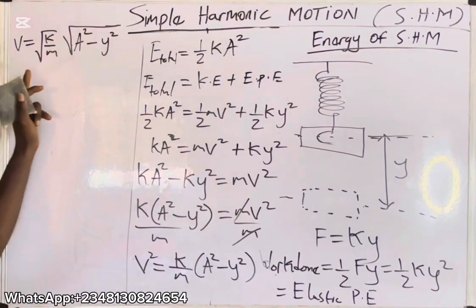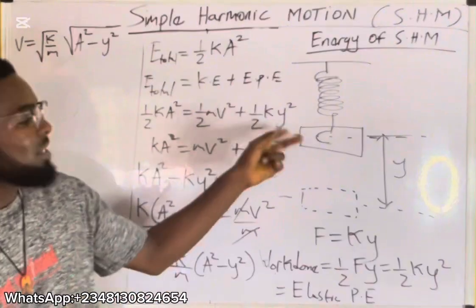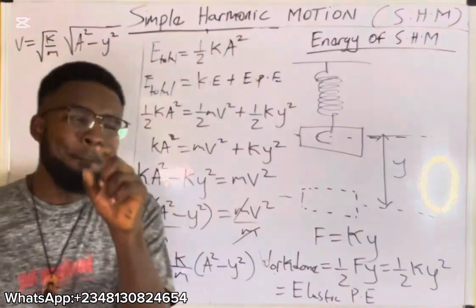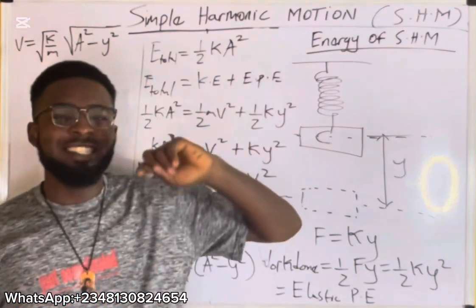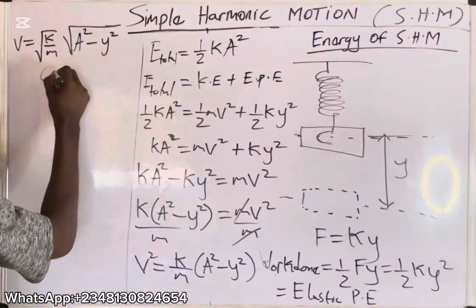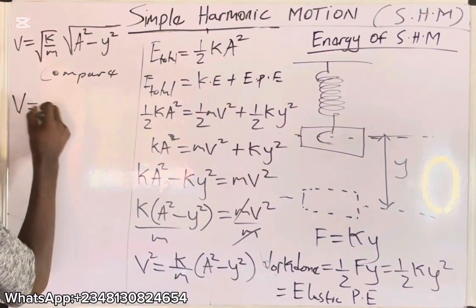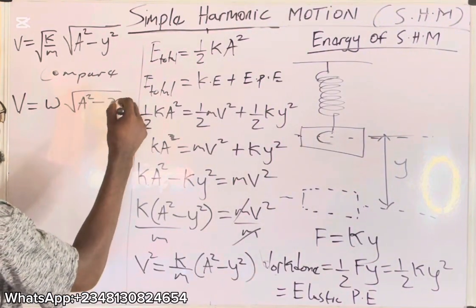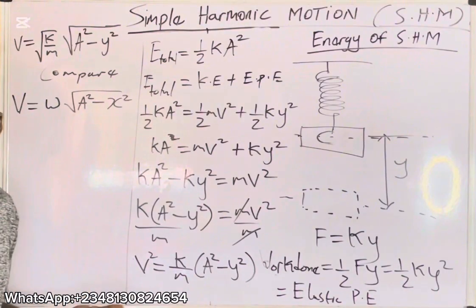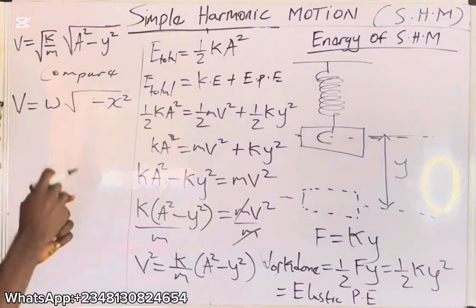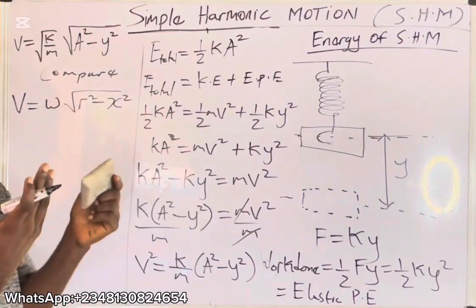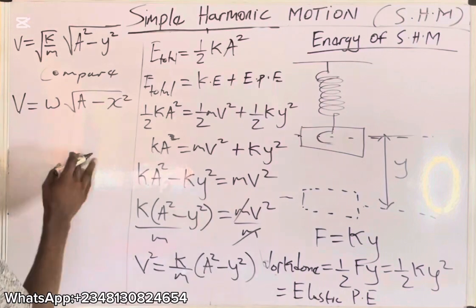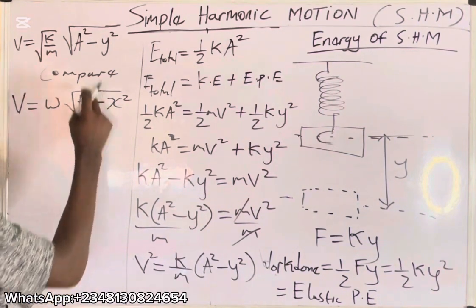Okay. Now, if this is the speed of this body observing simple harmonic motion, let's compare it with the speed at any point for normal simple harmonic motion. Speed at any point is omega times the square root of A squared minus X squared. Remember, in the previous one we used radius, and radius is the same thing as amplitude, that is maximum displacement. So the same thing right here, A. So if we look at this, speed is equal to speed. These two are equal to each other.